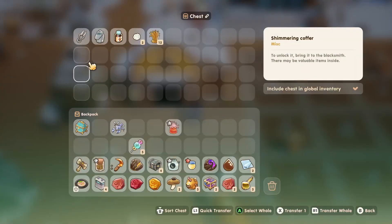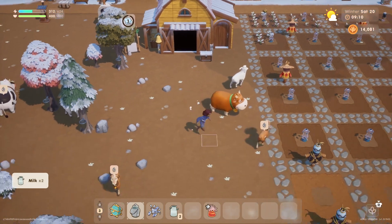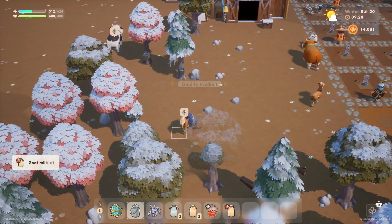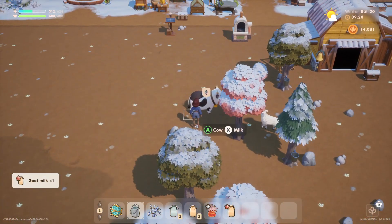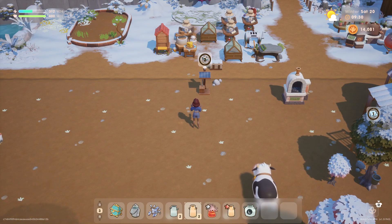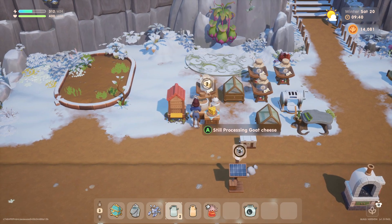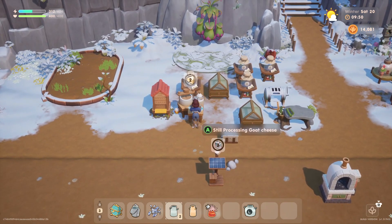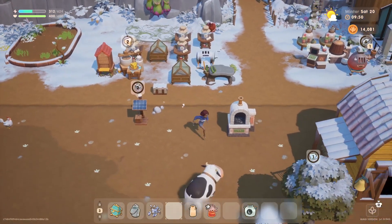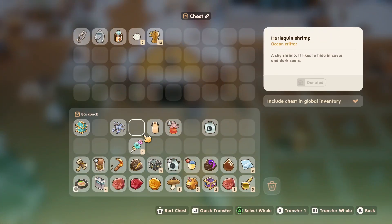Let's get our milker. I assume I can use the same milker for both. Yeah, and we got double products from our goat. We even got some nice quality goat's milk. Do we make special cheese with the goat's milk, I wonder? Let's give it a try. Right now it's working on goat's cheese, so we can't put any more goat's milk in there. We can put some regular milk in tomorrow. We need this goat's milk for the bundle.